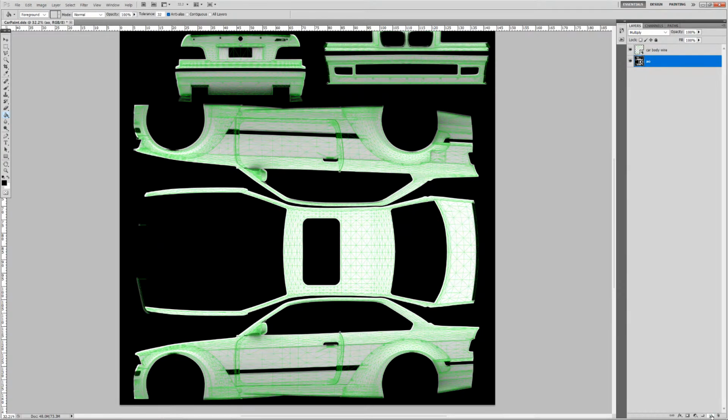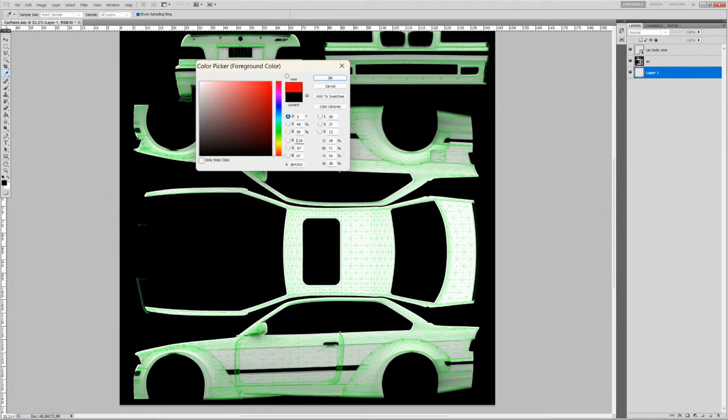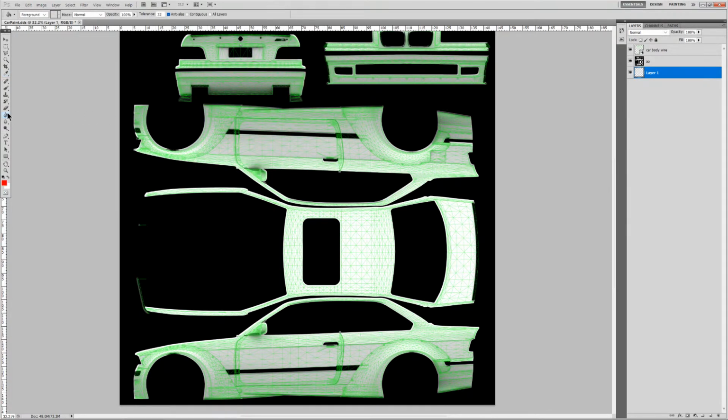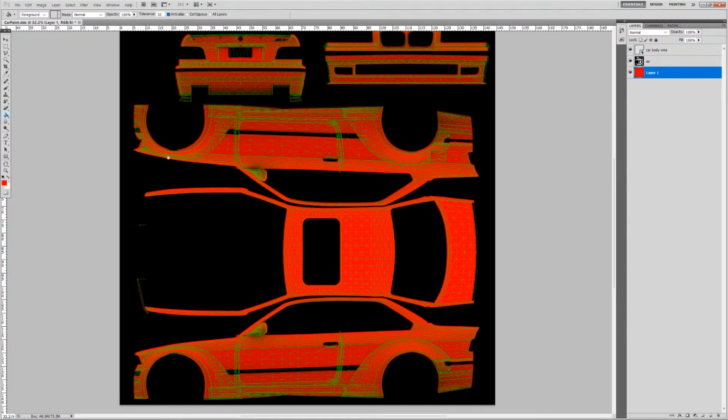We can now add a new layer, drop it to the bottom, and we will make it red. So we'll fill that layer with red. It's only filling that layer.